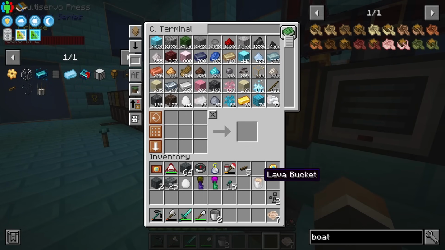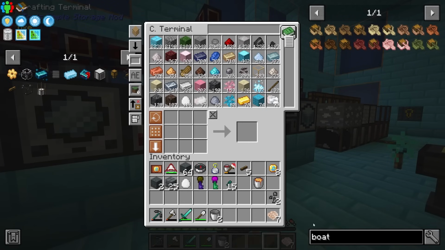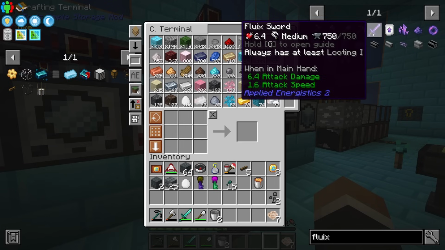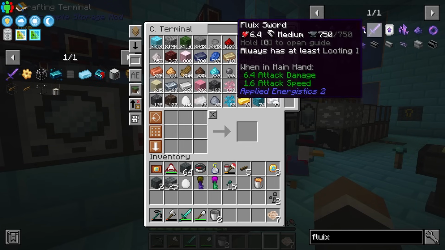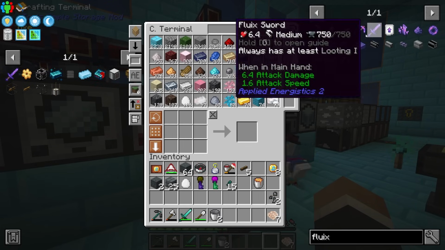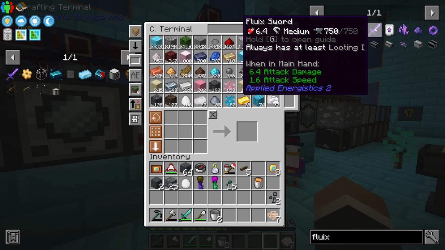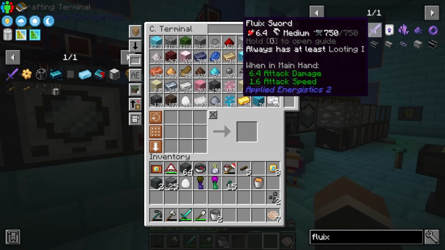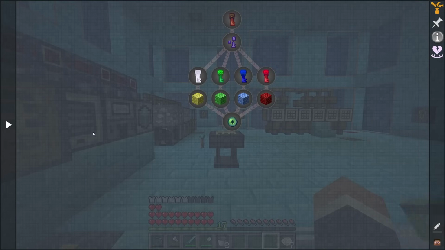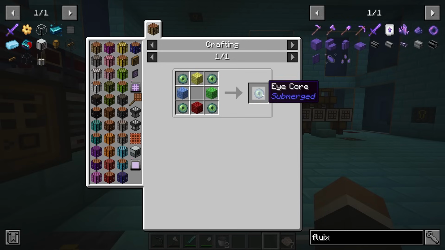Now, before we do actually spawn the Enderman in, I do want to get a different sword. Specifically, I'd like to get the Fluix sword from Applied Energistics 2. It does have a slightly lower attack damage than our diamond sword, 6.5 attack as opposed to 7, but it always has at least looting 1. And so as soon as we craft this, it's going to have looting 1 on it, which just increases the chance of us getting an enderpearl when we kill the enderman. And I think that's going to be very much so worth it because we need even more enderpearls going forward. You'll see that the eye core here that we're going to make requires 4 eyes of ender.